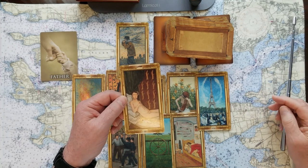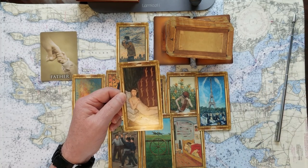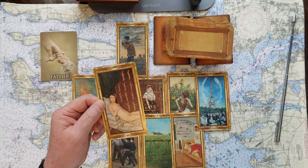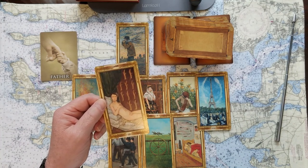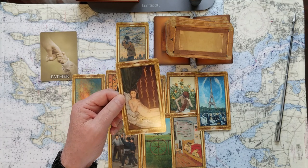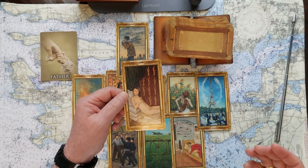And the Ten of Wands speaks to us of, oh gosh, my mind just went blank. The Ten of Wands is going to tell us that there's a lot of responsibility. There are burdens, there's oppression, there are obligations. We may want to be a perfectionist.